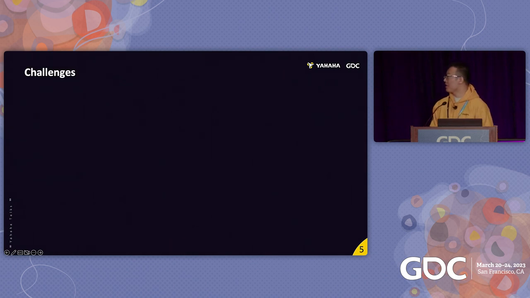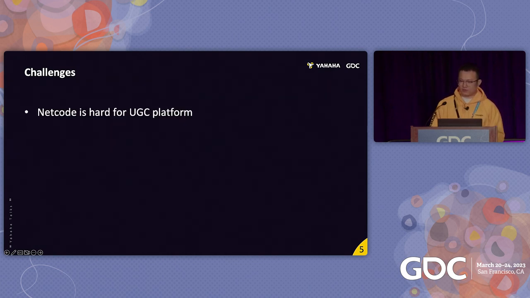So next is about the challenges. To achieve our goals, we found the most challenging thing is to simplify logic editing for net code. I think it's common sense that indie developers and other kinds of game developers find it difficult to create net code for a single game, for a multiplayer game, right? So our aim was to make sure that games run smoothly without developers struggling with complicated net code.